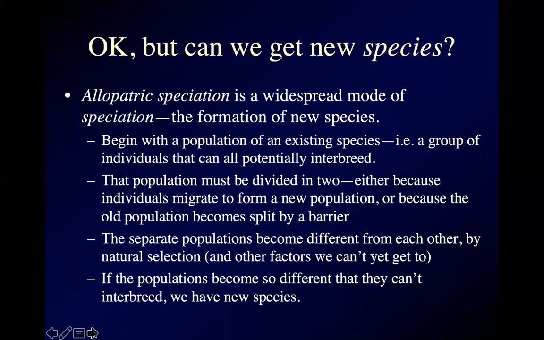What I do expect you to get from this is a sense of how speciation works. Speciation just means the formation of new species. There are several ways it can happen. This takes me about a week or a week and a half to cover in my upper division classes. What you get in the Cliff's Notes version of biology, that's all I have time for, is a look at a way that speciation happens, a mode of speciation called allopatric speciation.